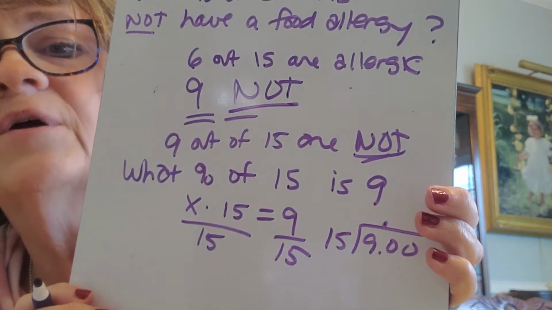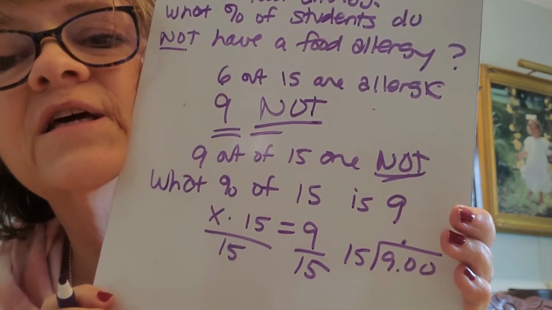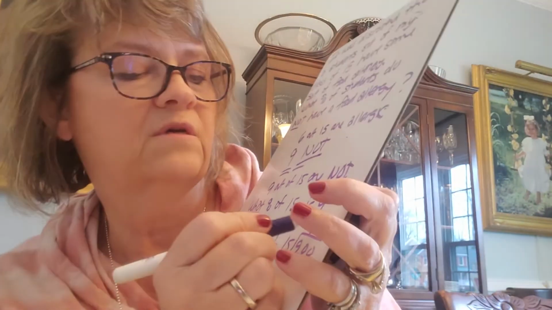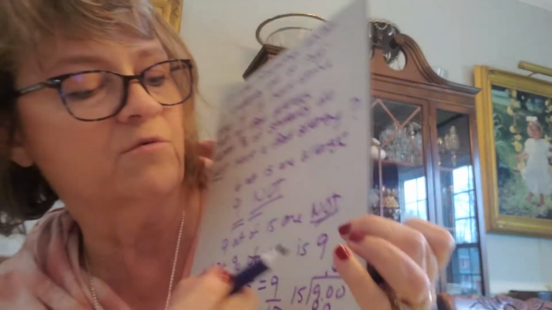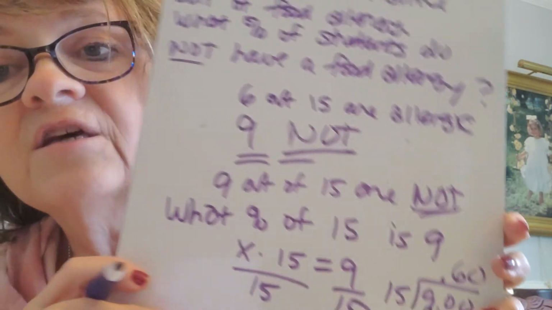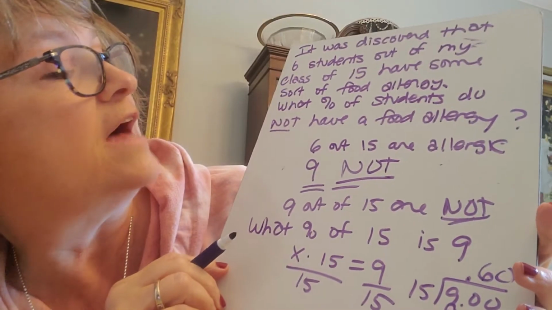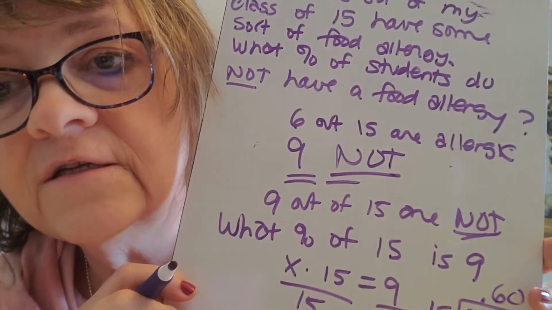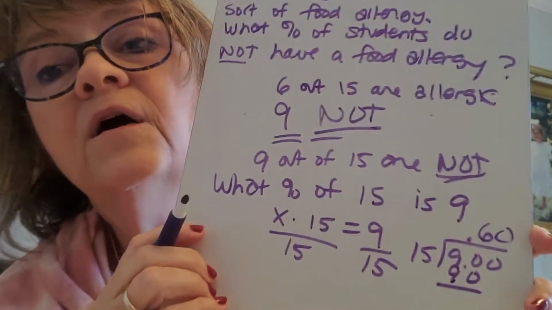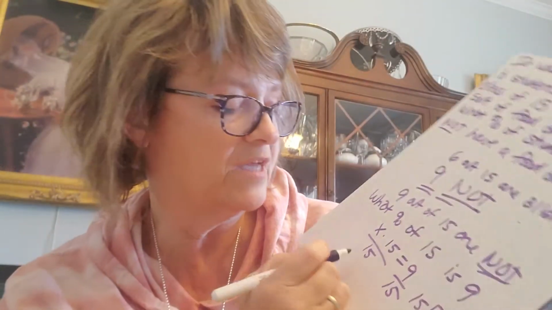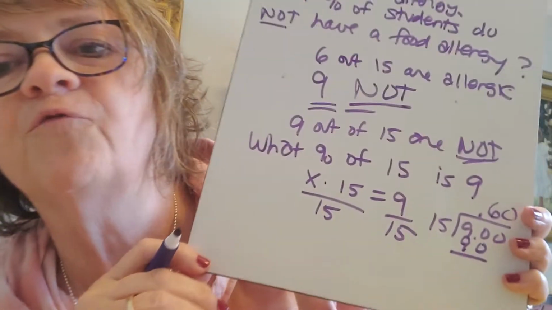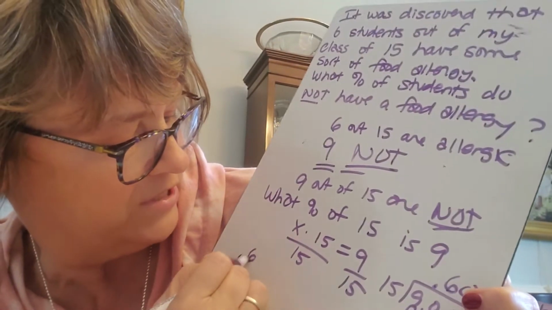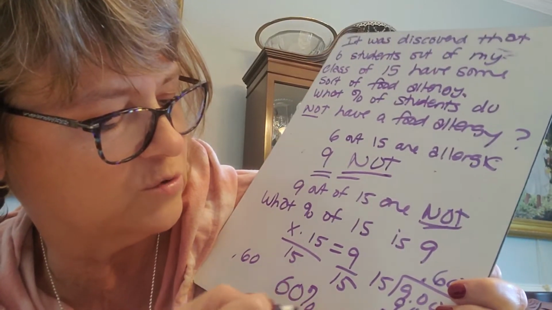9.00. Actually, 15 doesn't go into 9, but it does go into 90 equally, I think, about 6 times. 6 times 15 is 90. Now, I can stop there, or I can add some zeros. It doesn't matter. But I still don't have my answer because the question asked what percent. And I have a decimal answer here. This is not a percent. So I need to convert 0.60 to a percent. There's no percent sign, so I have to force that to happen. So everybody should know that 0.60 is 60%. So the answer is 60%.